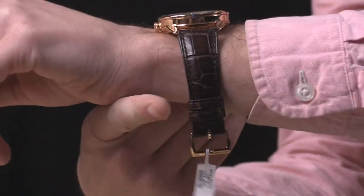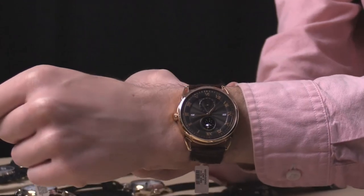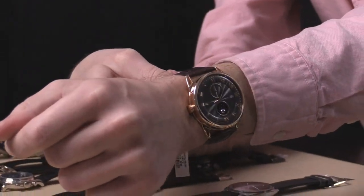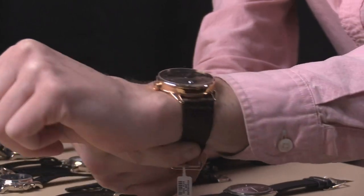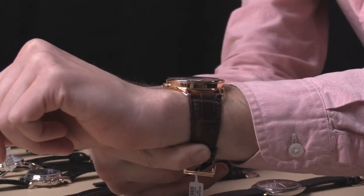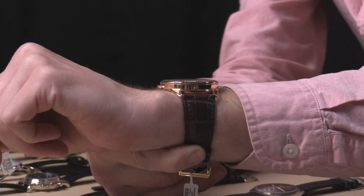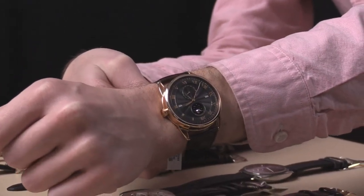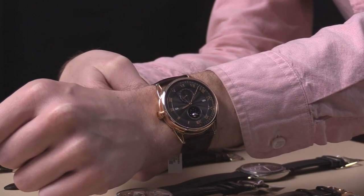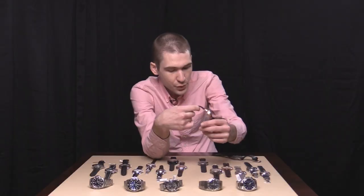Let's throw it on the wrist — 16 centimeters in circumference. You can see this is a 44mm, but it's an easy watch to wear, not overly broad, not encroaching on the edges of the wrist. It's also reasonably flat, able to sit underneath the cuff and certainly underneath the jacket cuff. A truly special watch from one of the best of independent horology — this is the DB25 Perpetual Calendar in rose gold.